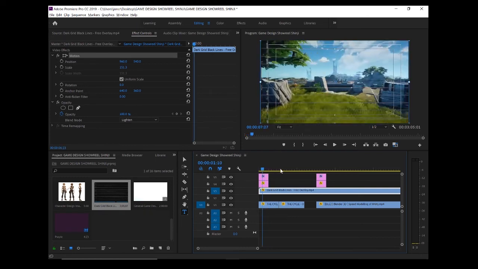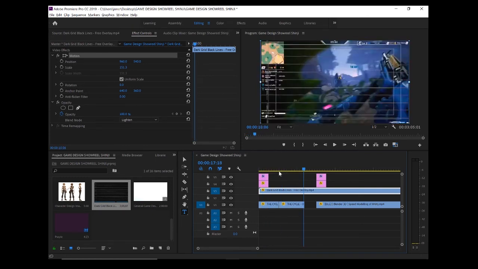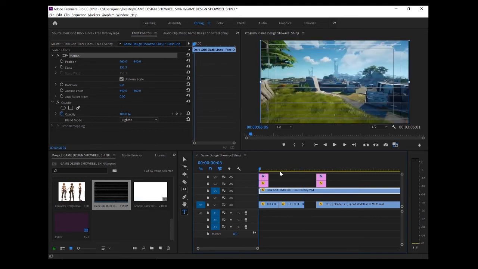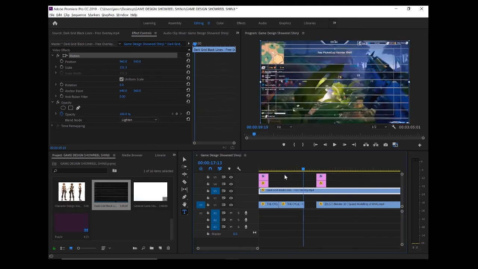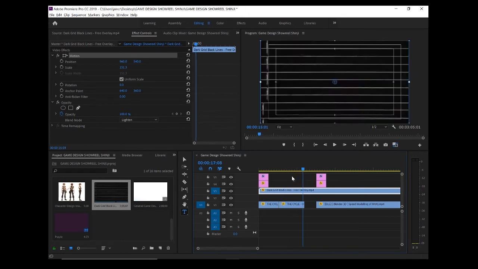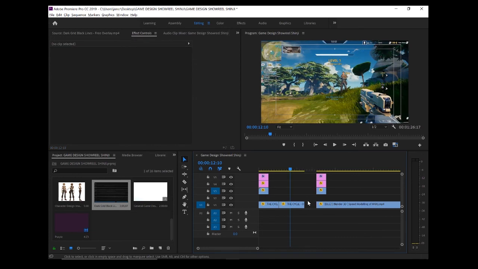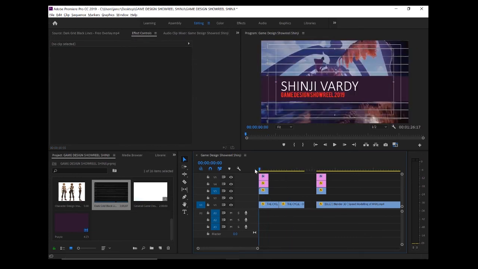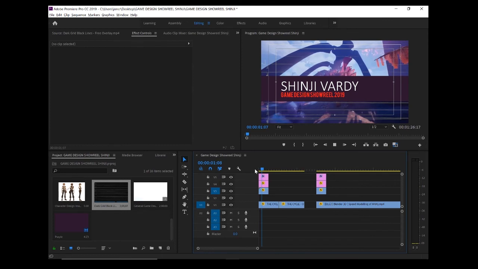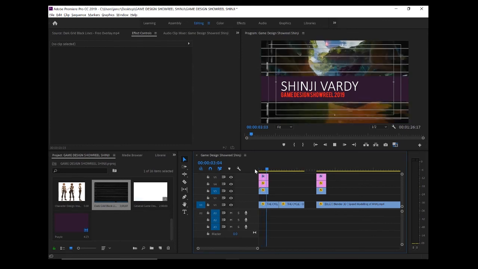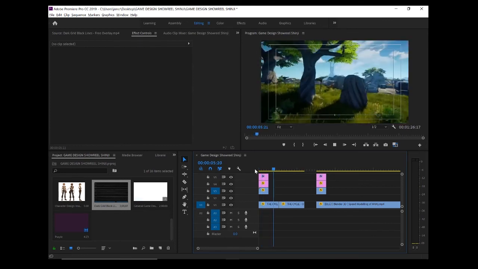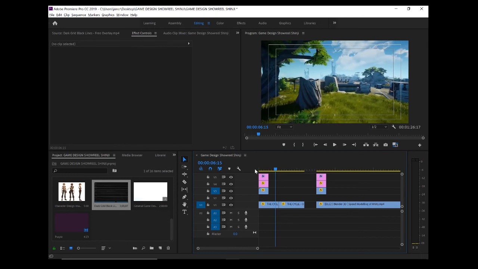So now I'm starting to get a little bit more texture to the video, starting to look a little bit more professional. Now obviously it's going all the way through my video, I don't want that. So I can use the cut tool to cut it here, cut it here, cut it there, and delete these bits. Okay, so now I'm gonna hit play. I've got the footage. Okay, cool.